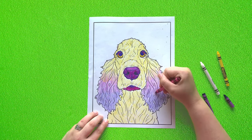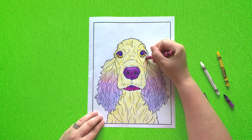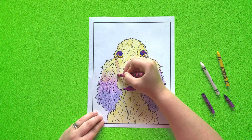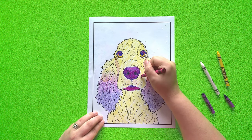And coming up here, I did this step that I'm actually really happy that I did. I was not expecting to do this, but I wanted to see what would happen if I shaded in some of the areas with my red violet color. And I am so happy that I did that. I think it made such a cool effect.